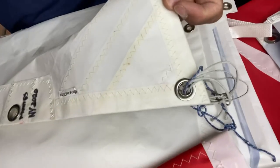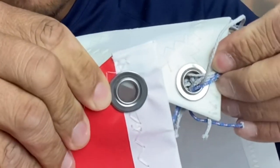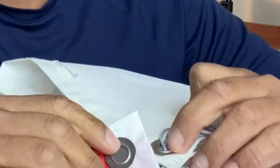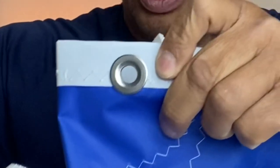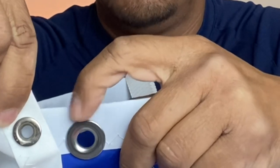And compared to here, there's actually less stitching on this racing sail. The grommets. It looks like the grommets are bigger on this Intensity sail. Similar, but there's definitely a difference. See that? There's absolutely a difference in the grommet size. You definitely can see that there's more of a bigger hole in the Intensity sail.